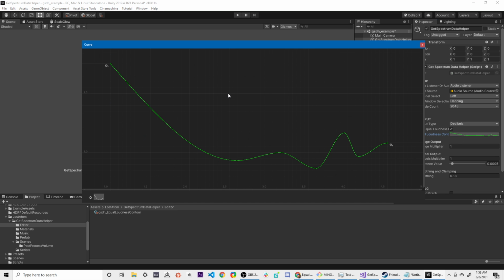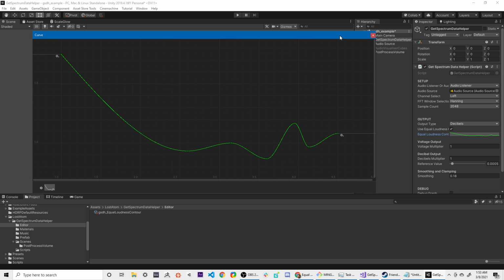So how does that apply to our audio visualizations? Well, maybe GetSpectrumData is analyzing some bass frequencies. Those frequencies may not sound that loud to our ear, but the actual output they have, the voltage in the case of GetSpectrumData, will be maybe higher than what we perceive it to be.